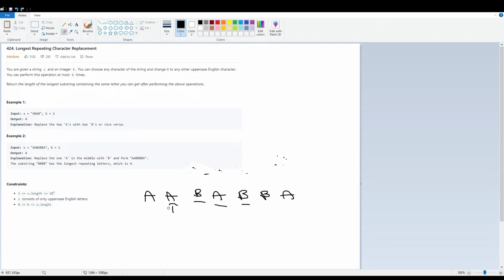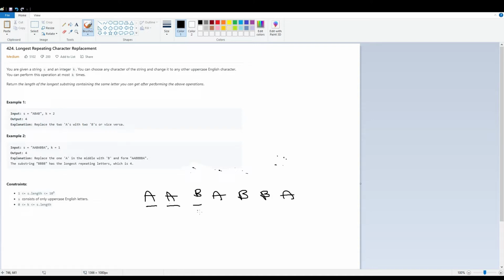So with the sliding window approach, we have a start of our window and an end of our window. As long as the condition is satisfied, where we haven't done more than k changes, we keep increasing the window, okay? So our window starts here, and we keep increasing it.